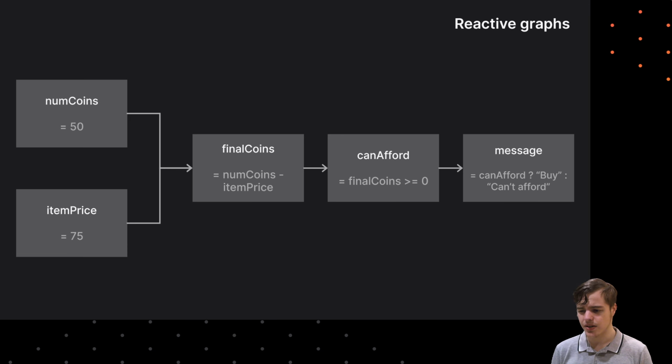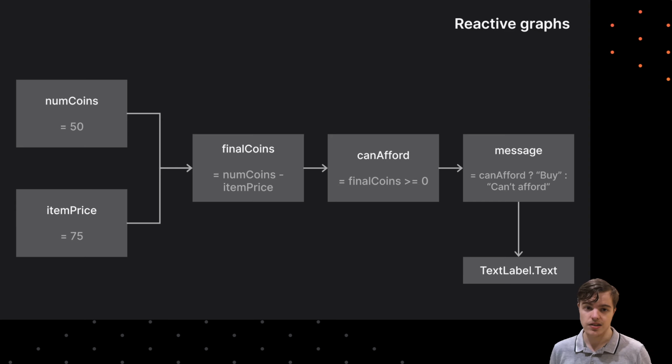So here you can start to see why a reactive graph is a bit more of a useful tool. Our data starts from the inputs on the left, and it flows through our variables to the message on the right. This idea is what Fusion is fundamentally built upon. In fact, the only thing left to add is the UI part, which we could just model as another variable.